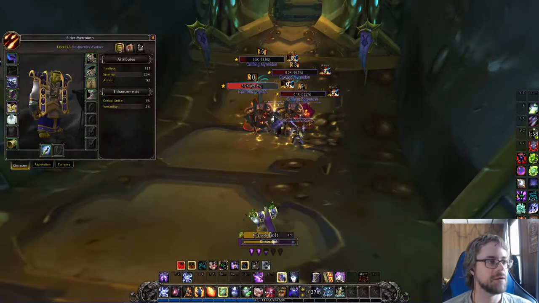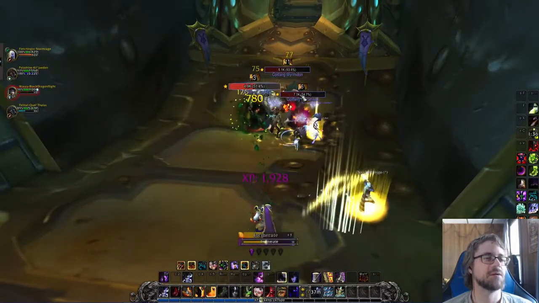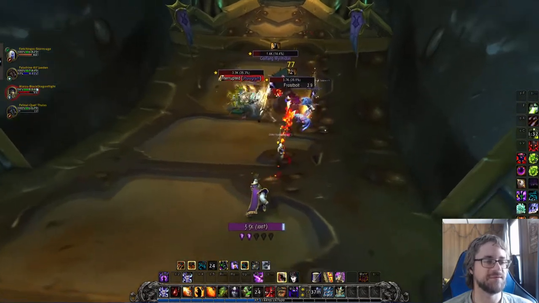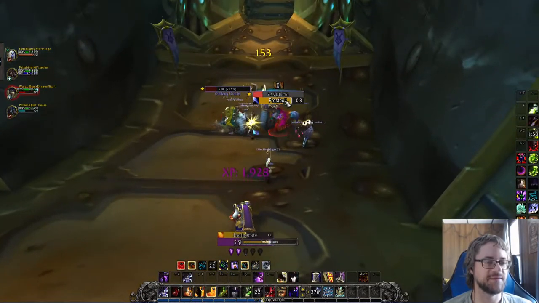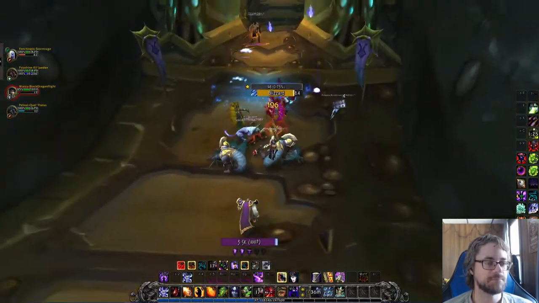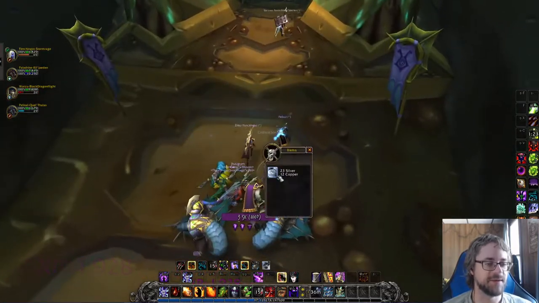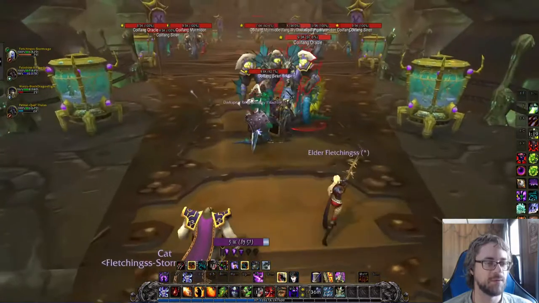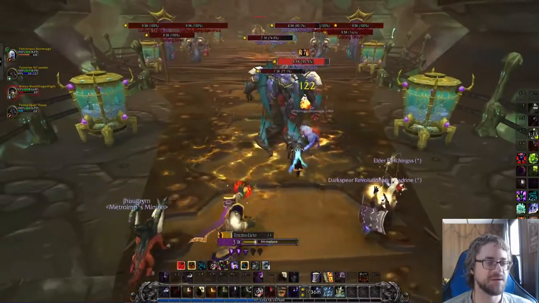What level am I even? Oh, 73. Okay, cool. Yeah, so we haven't even exceeded this level yet. I didn't even think about that. I was like, wait, what happens if we ding 80 today? We're not going to be able to continue. But no, it won't matter. Because right now, once we're 80, we are meant to leave the zone. Not like we would, but we would be expected to by Blizzard.